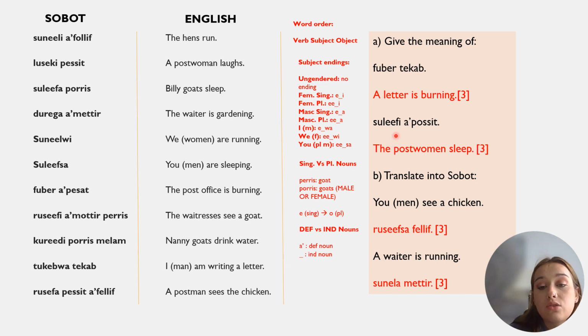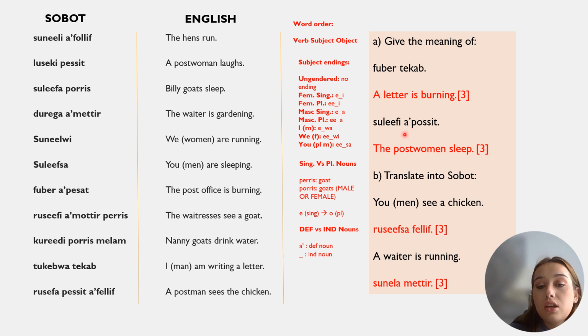So we look at whether it is a plural. So does it have a singular E in the verb or a double E? It's got a double E, so that means it must be plural. And then we look at the ending. Is there anything to indicate that it's first or second person? Well, no, because in first person you have the W to show that it's first person. Second person you have the S to show that it's second person. Whereas in third person there's nothing, it's just the feminine or masculine endings. And here we have the feminine ending, the E. So it's plural women sleep.